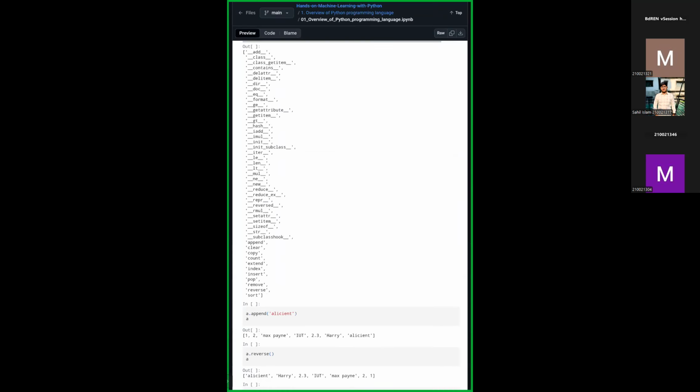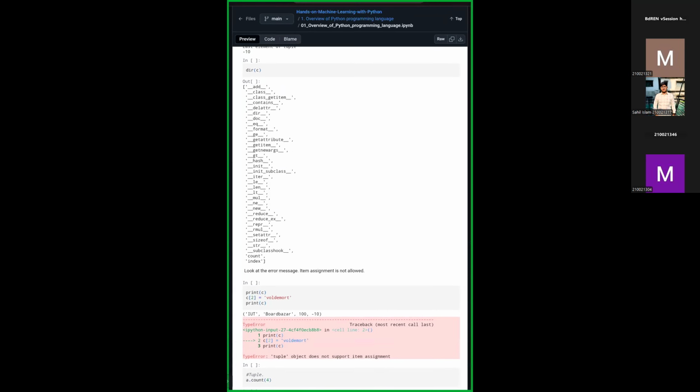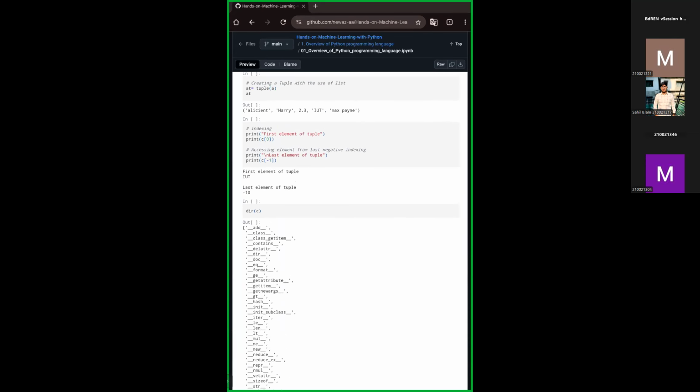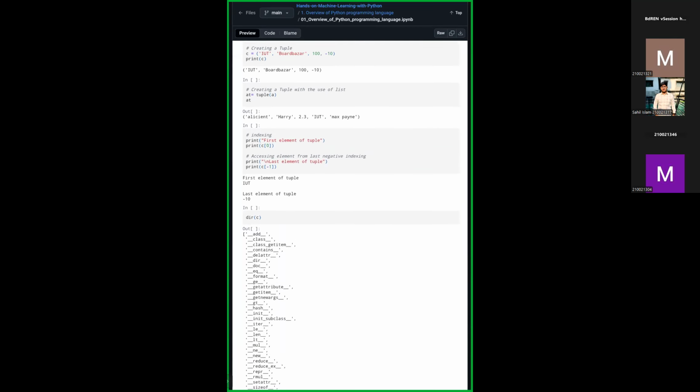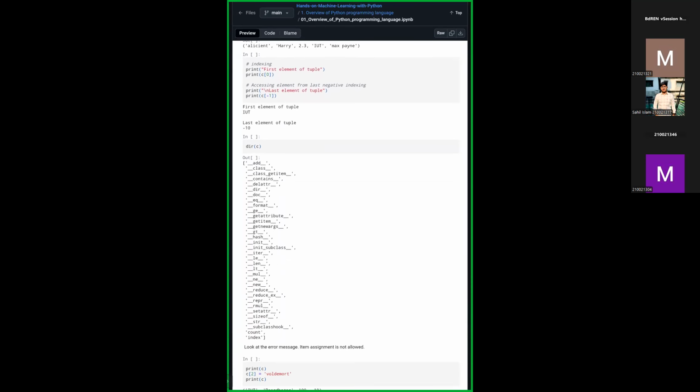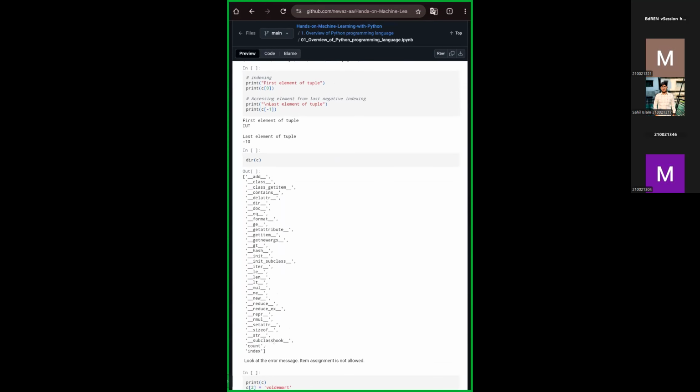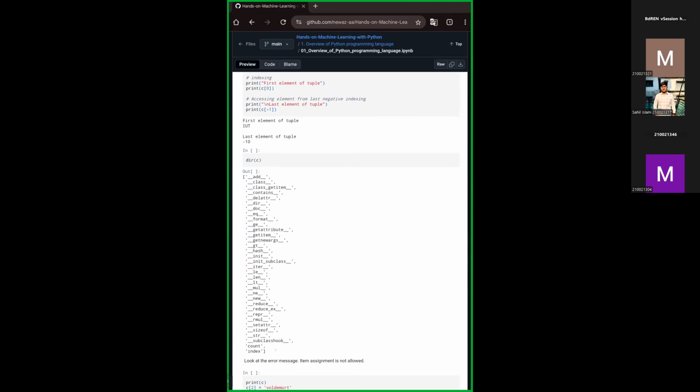So if I go here, these are the list and tuple. If you look at the methods available to the tuple, you see how many? Only two: count and index. Count gives you the frequency of an element in the tuple; index gives the index.